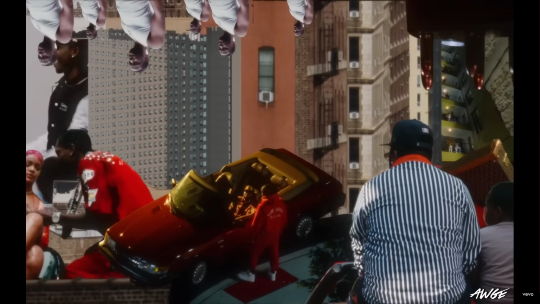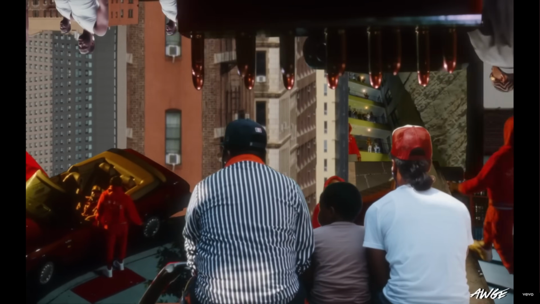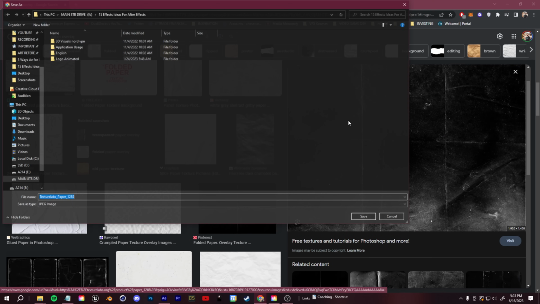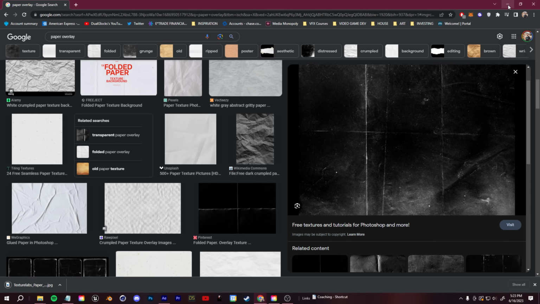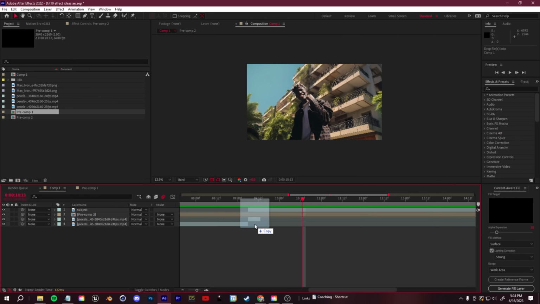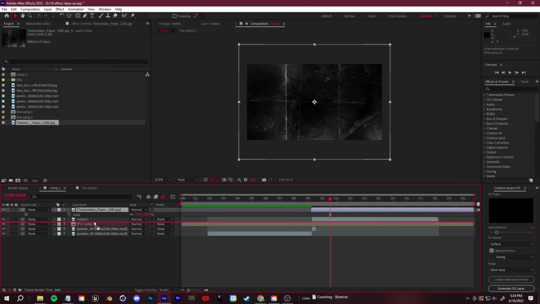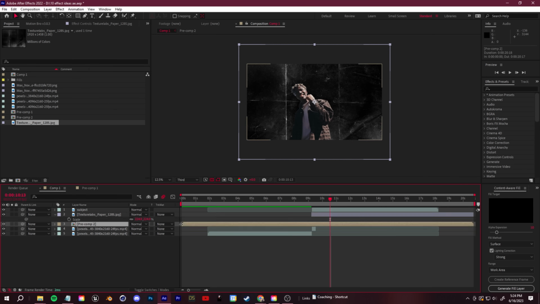All right, guys, so next up is collage editing. And this is really easy to do with After Effects using masking tools, using some extra tips and tricks, which I'm about to show you. So essentially all you really need is some sort of textured overlay. You can use the grain effect in After Effects as well, but I mean, it's super easy just to grab one of these and just drag it straight into After Effects like this. So I'll scale this up. This one is from Texture Labs, and I'll just place this over top of our background here.